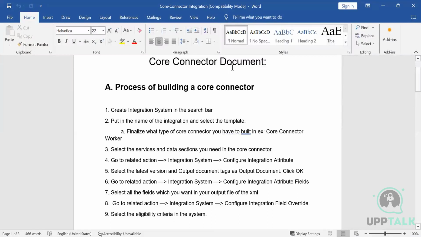Once we put that XSLT file into the system, the XSLT will try to convert the data into the required format. Once we get the output, it will take some time because it is a conversion.